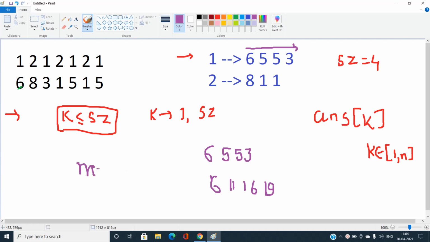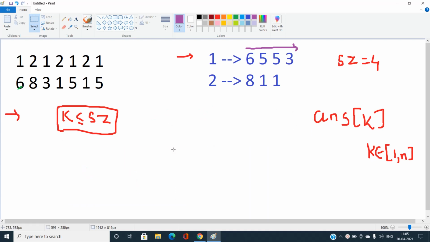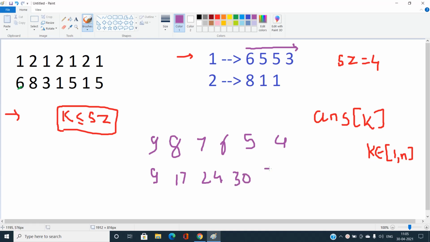So let's try to find out how we can exclude this with the help of modulus. I'm taking some bigger values to explain this entire thing in the best possible way. So let's erase this stuff. Let us say that for a particular university I have the values 9, 8, 7, 6, 5, 4, and this is in non-increasing order. If you take the prefix sum of this, it should be 9, 17, 24, 30, 35 and 39. This is basically the prefix sum.